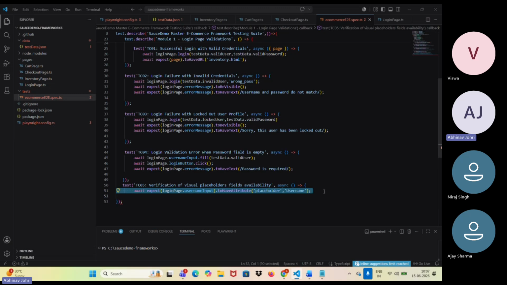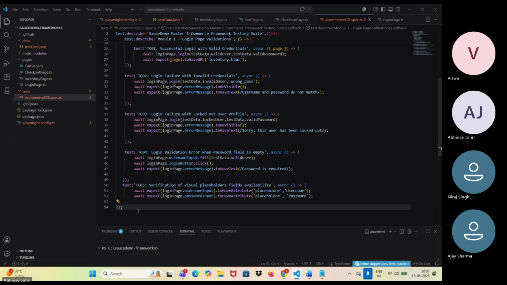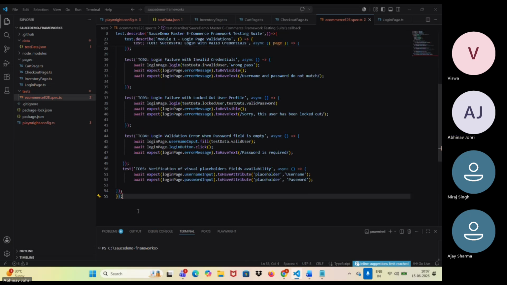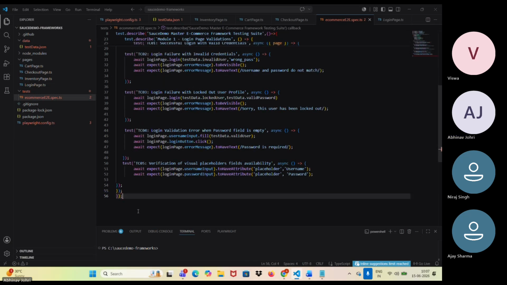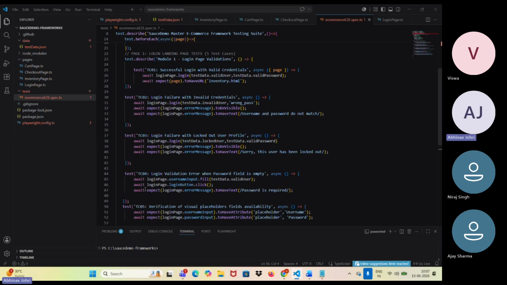Copy this, I am giving it for password also. Okay, so these two placeholders should be there. So I have created the complete login page. Then we'll check our category page also.